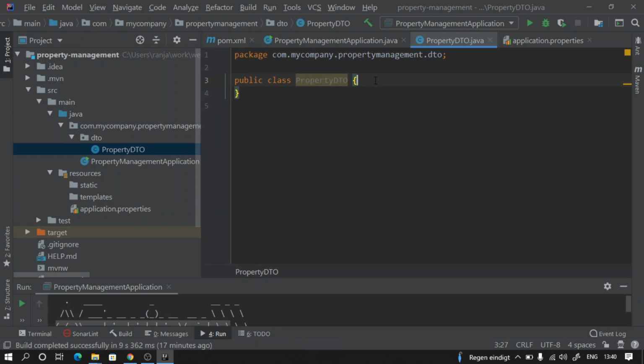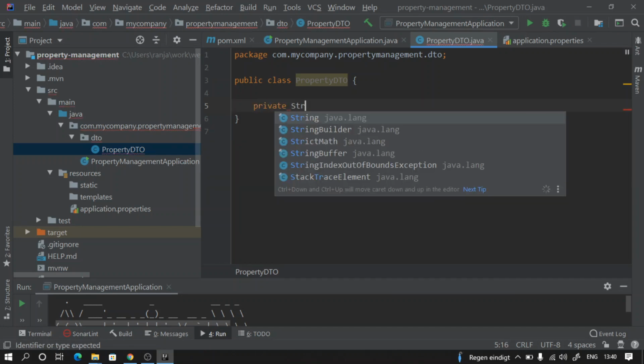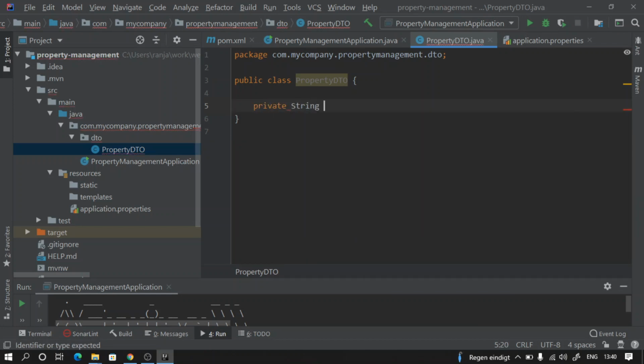Okay, so what are the fields that it will have? Of course, any property that you see, whether it's an apartment or a row house, anything has certain types of fields. So the first field is private. Best practice is to keep every field as private.